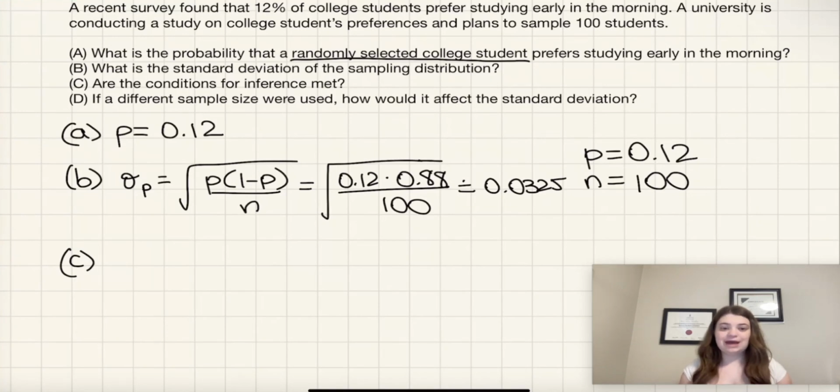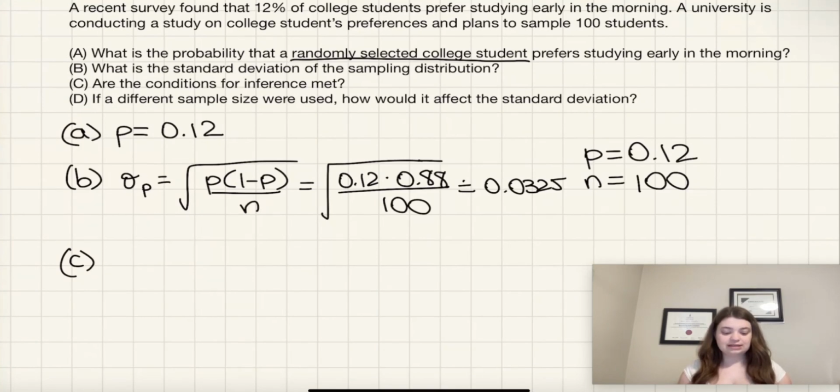The next one is independence. And typically, we can conclude that the sample size should be less than 10% of the overall population. So, is it true that 100 students is less than 10% of the overall population of all college students? Well, considering that the population of all college students is probably a lot larger than 1,000. In fact, I think in some larger institutions, there's more than 1,000 students in any given year. I would say yes, absolutely, that's met. The 100 students is certainly a lot less than 10% of the overall population of all college students. So, yes, independence is met here.